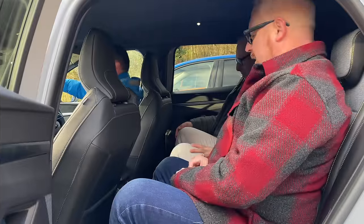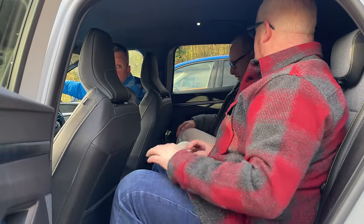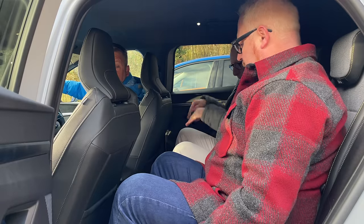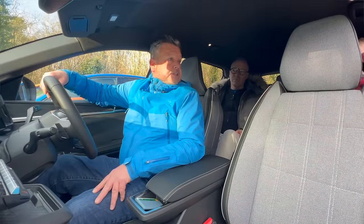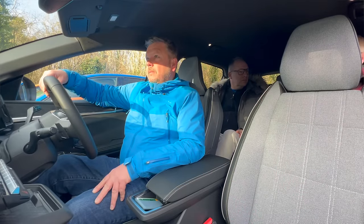Right, Megane now. The first thing that immediately strikes me is the floor feels much higher. It's pushing your legs up. Feet can only just fit under, sort of clamping my toes in. Do you think on a longer journey that would tell and you'd be a bit more comfortable? I think maybe. If I'm honest, there's plenty of knee room.